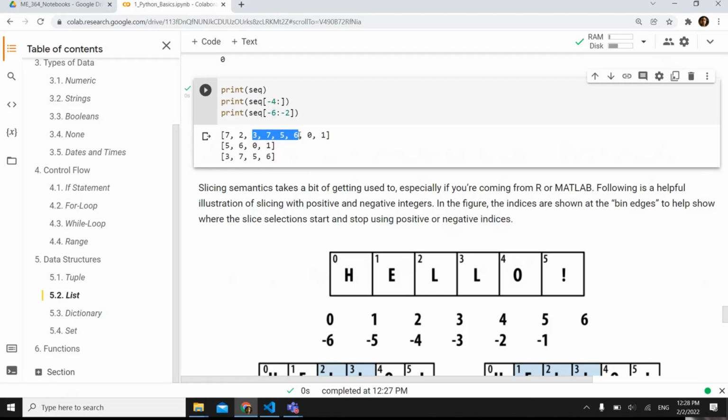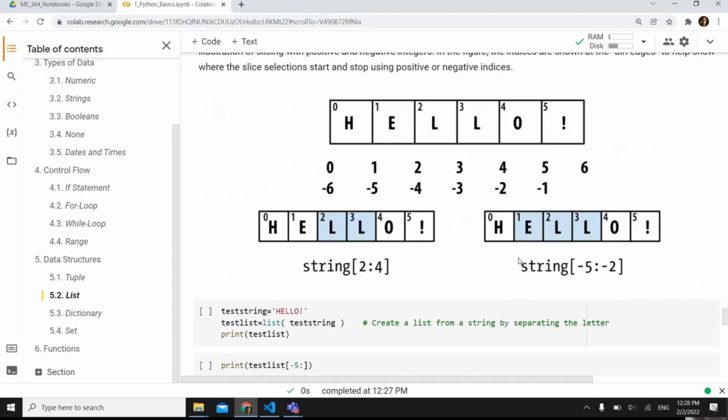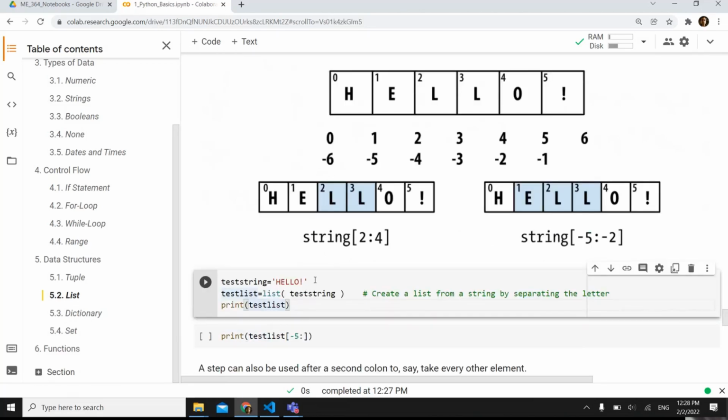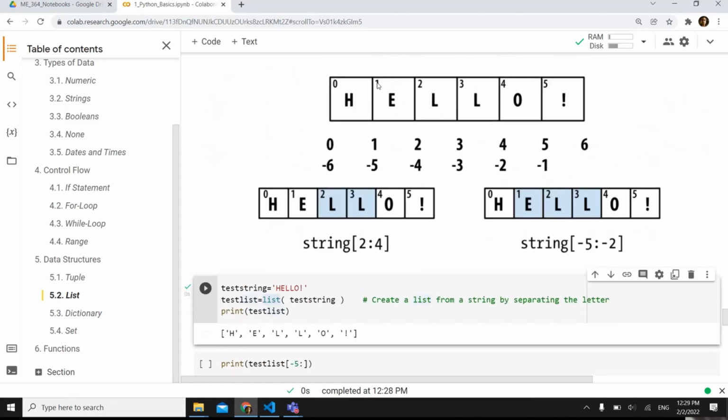All right. So I did bring this figure here that might help when you visualize how this counting works from the beginning or from the end. Hopefully that helps with two examples there. In this example, I actually typed it here. We have a string. If you remember, I said strings are kind of treated by Python as a list. But I converted that into a list using the command list, which will make it officially a list. Let me print it. So we have a list similar to what we had there.